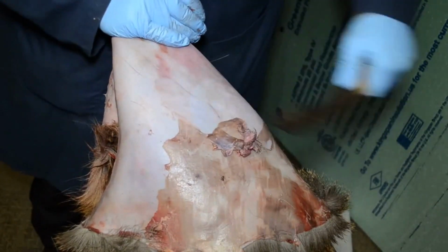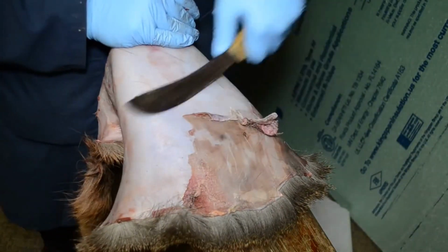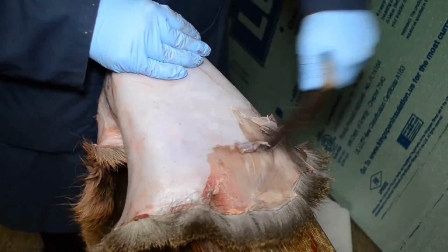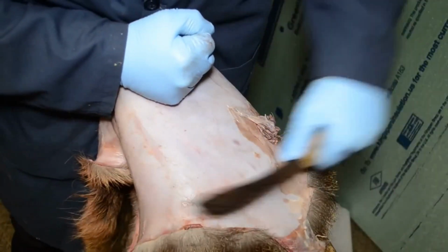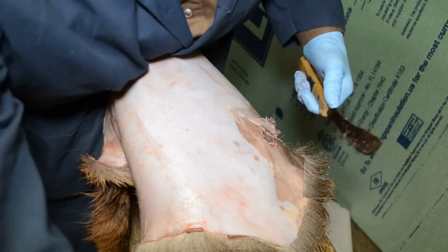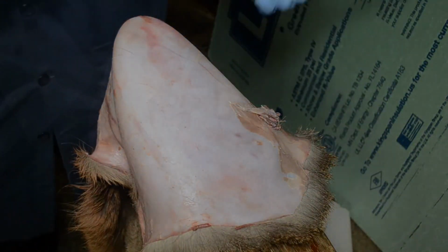But I try not to put holes in the hide. And I haven't put a hole in the hide in years. Of course, now that I'm on camera, watch me do it. Here we are. Okay, I'll see y'all on the other side.